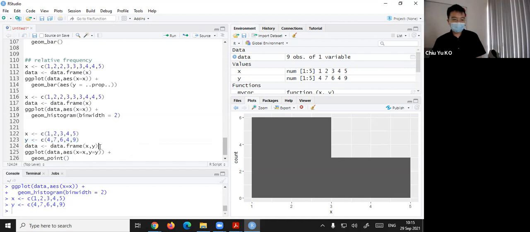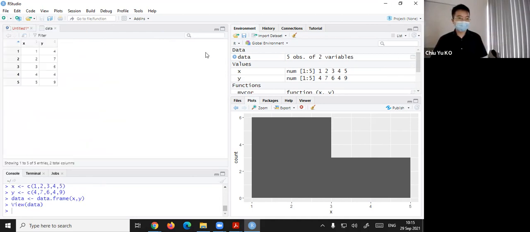So let's run this data frame line. Once you do it, let's check whether your data is correct. Here X is 1, Y is 4, and so on. So make sure that it is correct. Often you may miss it. Whenever you keep data in the system, please check that it is correct.